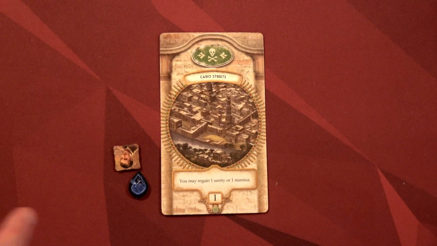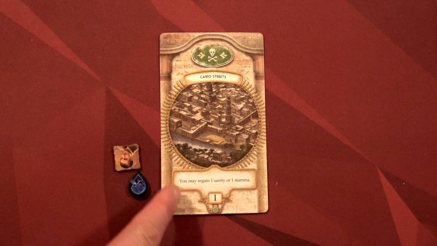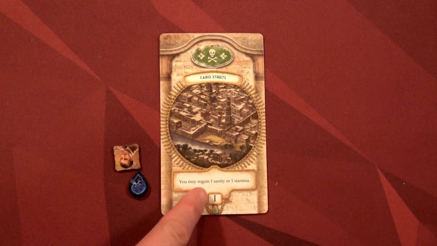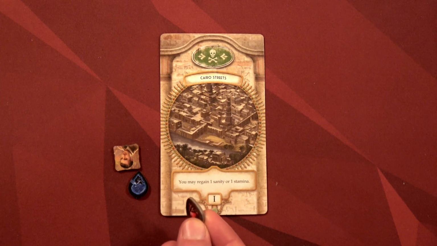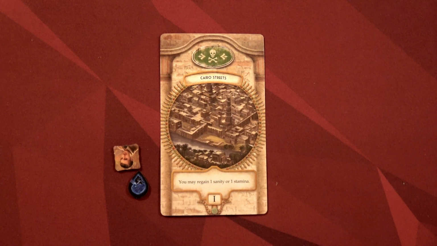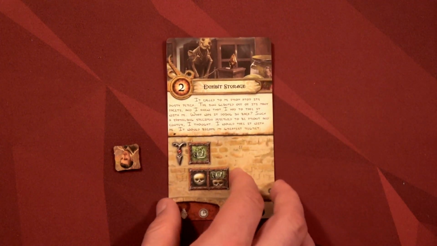Bummer. I think we're going to have Preston come over here to the Cairo streets, and we're going to have him regain 1 sanity. And I'm realizing I think I had Agatha gain 1 sanity and 1 stamina. I couldn't have done that. So I'm going to remove 1 of her stamina, so she only has 3 stamina left. Let's go ahead and flip the card, and let's see what we have.